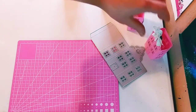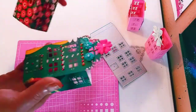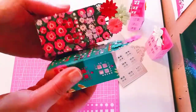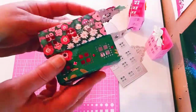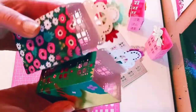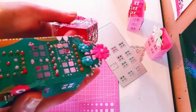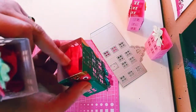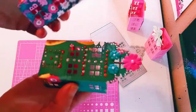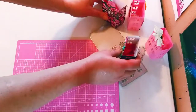A couple ideas I came up with. So here are two other ones I made with different papers. I just love this. I think that they're adorable. You can put little gifts in there, candies or whatever. And I just love that it's a little mini house. So what I did do was put some little tissue paper in the bottom to make a false bottom to it, if you want to say. So that's one idea I had with these.